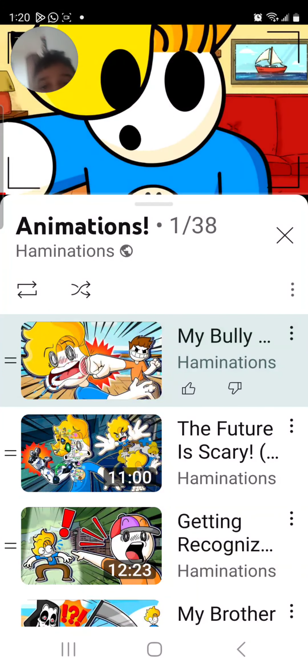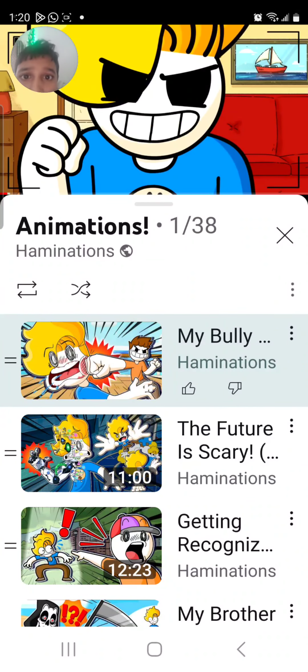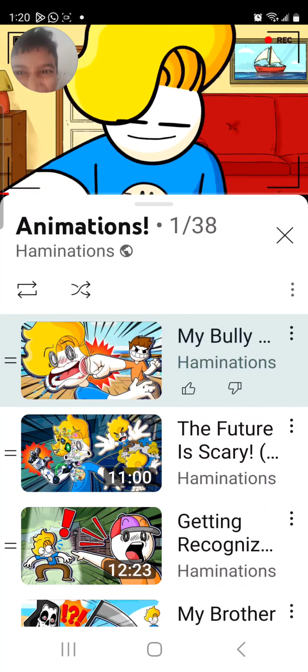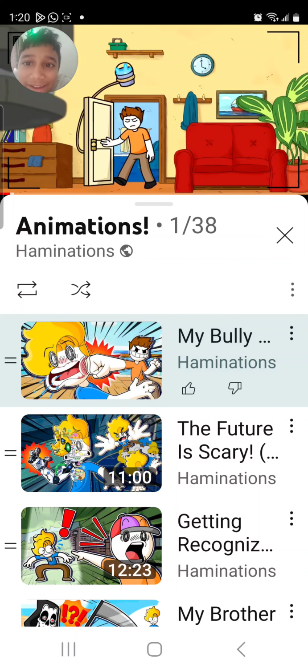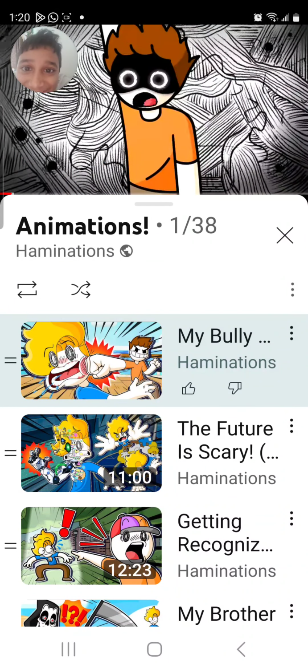Hey, my brother has been bullying me a ton lately, but I've been studying his tactics and I know how to get him back. I've set up a bucket above his door so that when he walks through, he'll get soaked. Ooh, here it comes. Shh. What? You dare use my own spells against me.